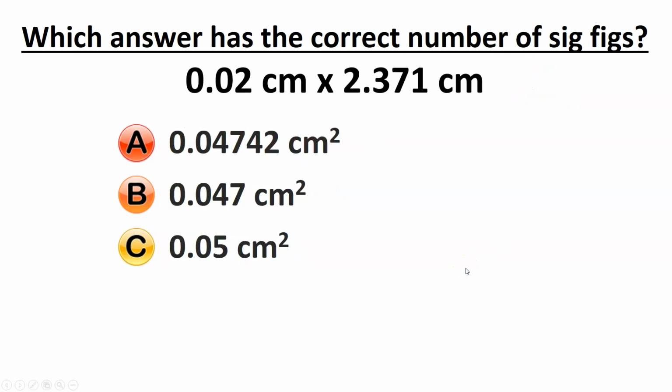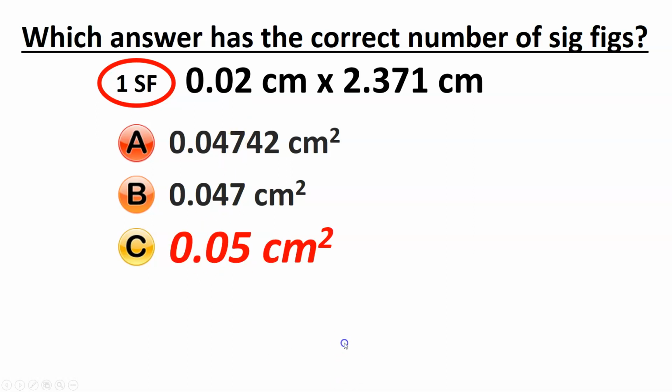Okay. Same thing, you do not have to punch it in your calculator. You can base your choice off the sig fig number. This one has 1 sig fig. This has 4 sig figs. These are leading zeros and they do not count. So my answer is limited by this one. My answer can only have 1 significant figure. I don't know it this precisely. I don't know, right? It's going to have to be rounded.